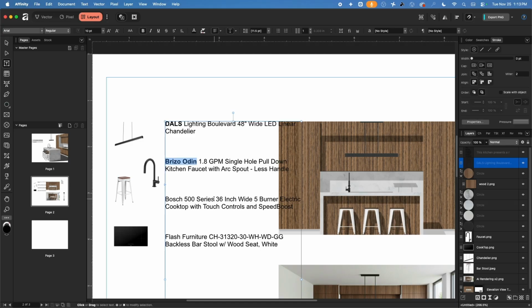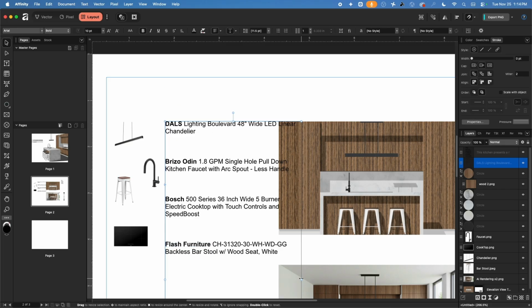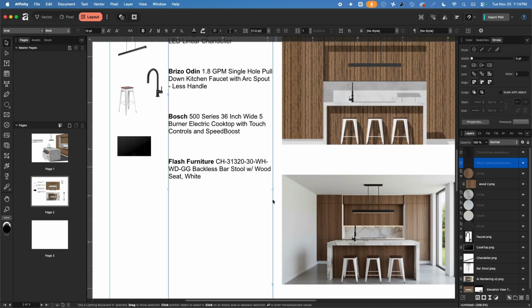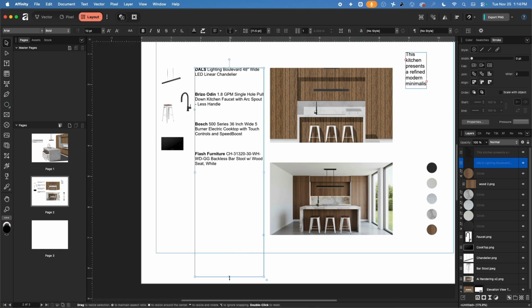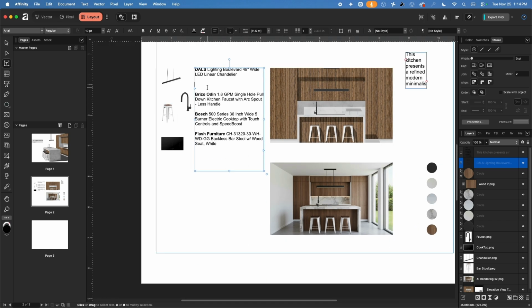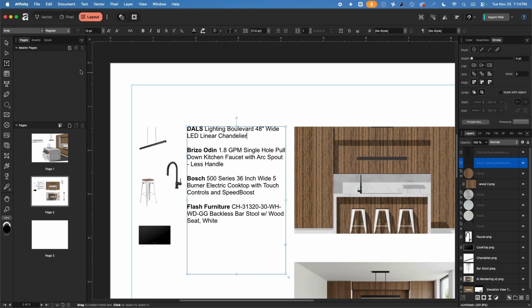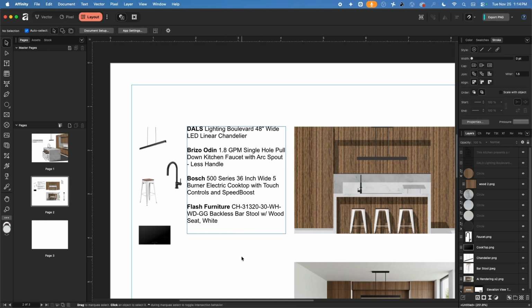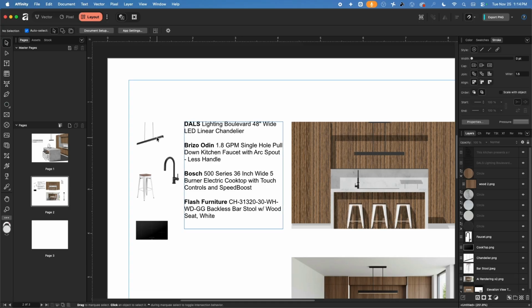Just playing a little bit with different text styles. That really can get you pretty far. I will also remove these lines I have in between. Very good. There. Very good.